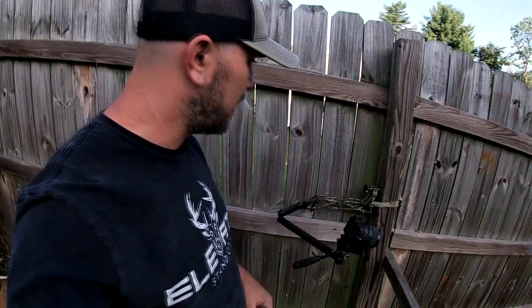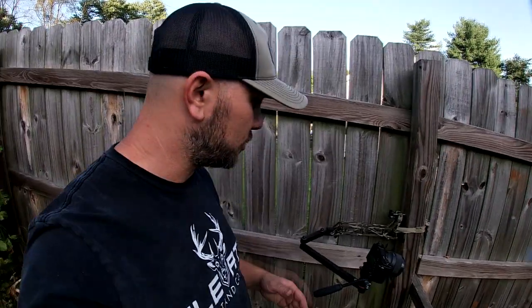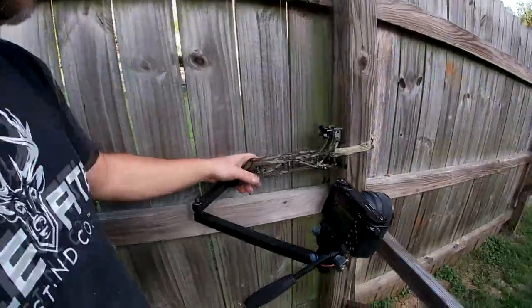I do hunt with one of their stands as well, quite often, and this is going to be perfect for stand hunters. It's going to be just as good for saddle hunters. I'm not positive on the price point, but I think Josh and I discussed something along the lines of around $165 to $185. I think that depends on your color and finish of the arm that you choose.